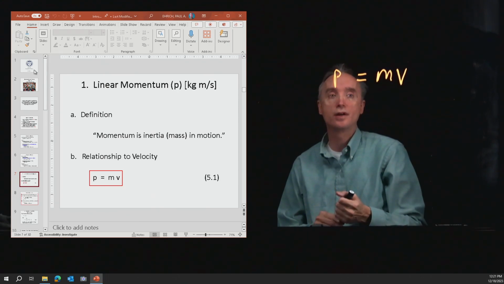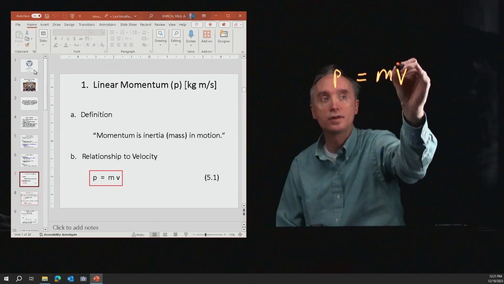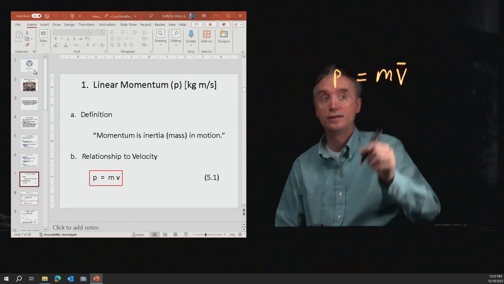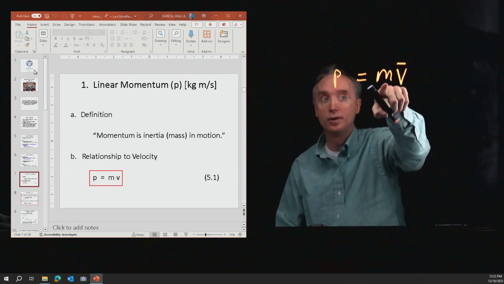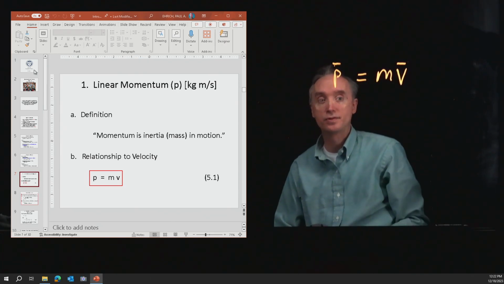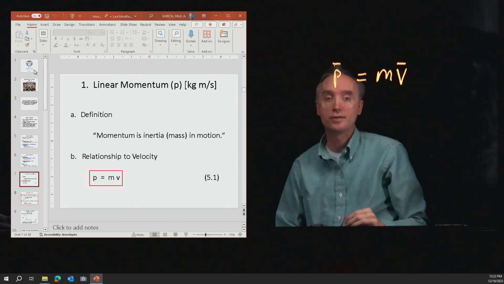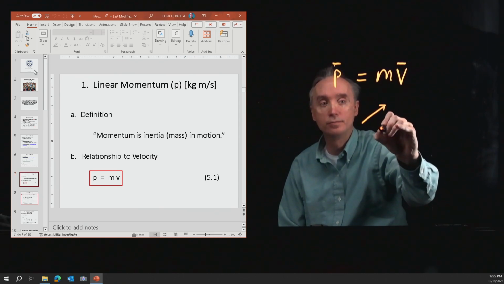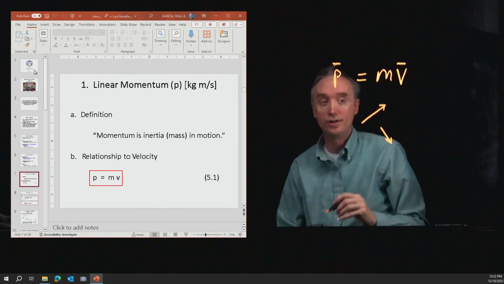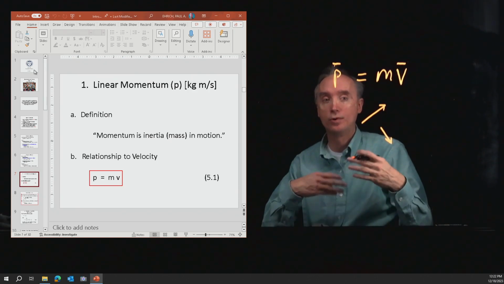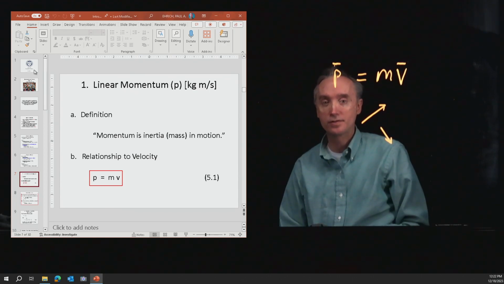Another thing to notice is that velocity is a vector, meaning that it has both direction and magnitude. And mass, though, is a scalar, but when you multiply these two things together, it means that momentum is a vector, so that it both has magnitude and direction. So you could have momentum P going in this direction, you could have momentum P going in this direction, you could add those momentums together head to tail if you wanted to find out what the total momentum of that system is.